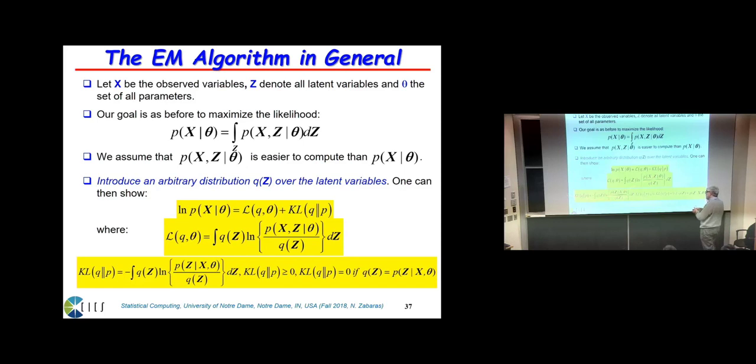If you look at the equation, this is the definition of the KL distance, to remind you. It's easy to remember the minus sign if you put Q in front, because the KL distance is not symmetric. So Q on the bottom, with a minus sign, and that's the posterior. And it's not symmetric, and this KL distance is always greater or equal to 0, and it's 0 only when Q equals P.